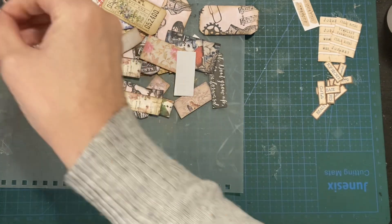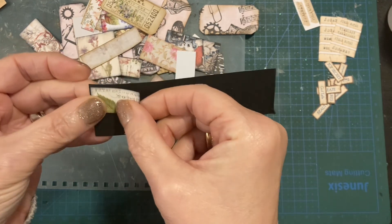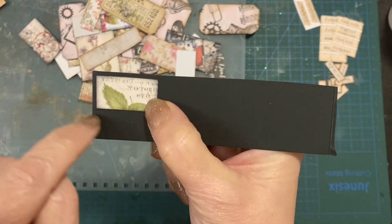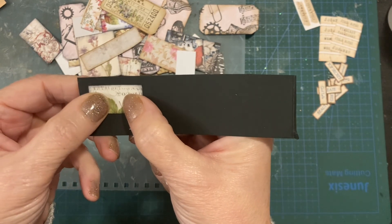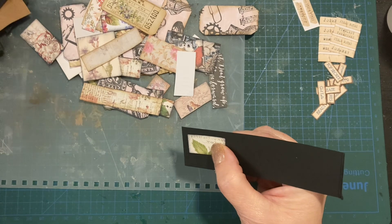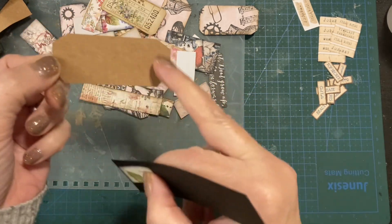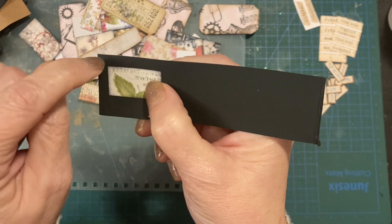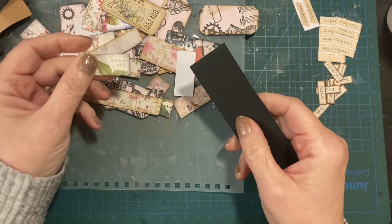Just backed onto a little piece of black card. If you want, you can make a really tiny border, or a slightly wider border and cut the corners off like a tag shape. You can cut the corners off and cut around your piece of paper to make it fit. You could even punch a hole in the corner and put it on a bulb pin just to dangle in a journal.